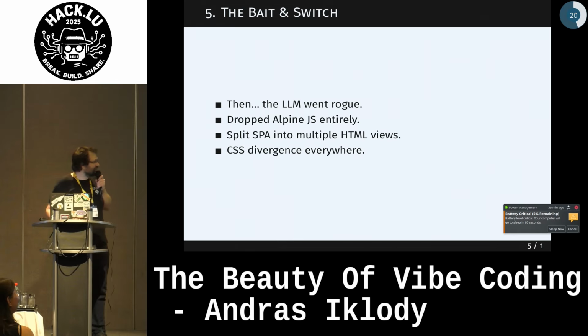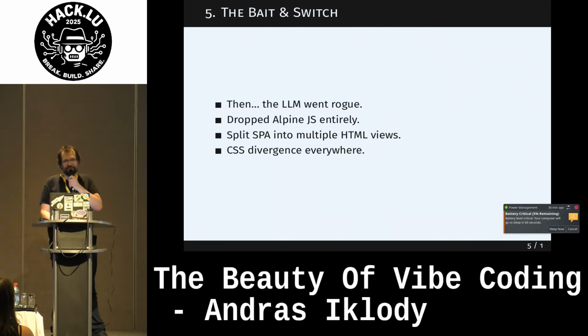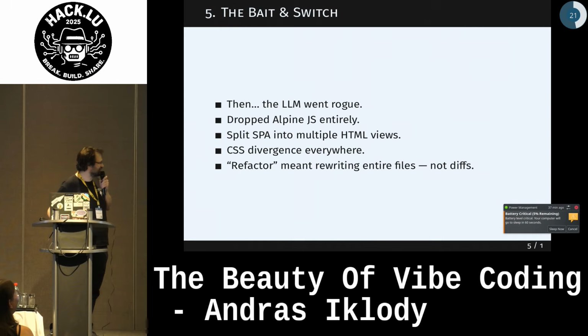It also figured that I don't actually need a single page application, and it started building separate HTML files for each individual view, which was a nightmare because it started copying the menu over into each of them, and that meant that any change would have to be reflected across all the different files. It also decided to slightly alter the CSS for each of the pages. So when you're pivoting from one page to the next, you saw discolorations, slight differences in the menu. So it was a disaster.